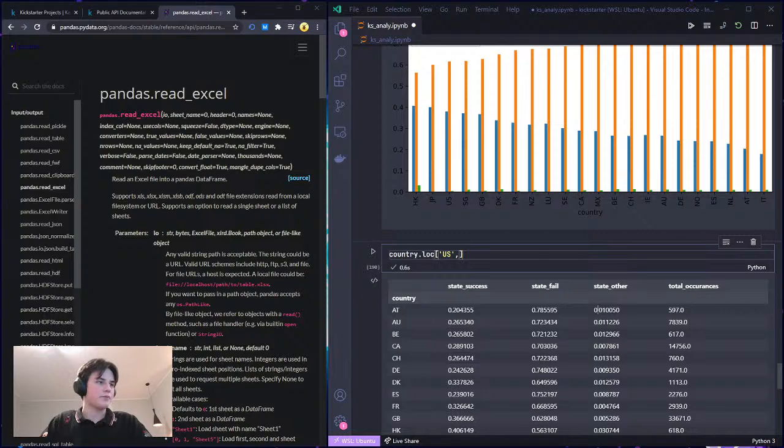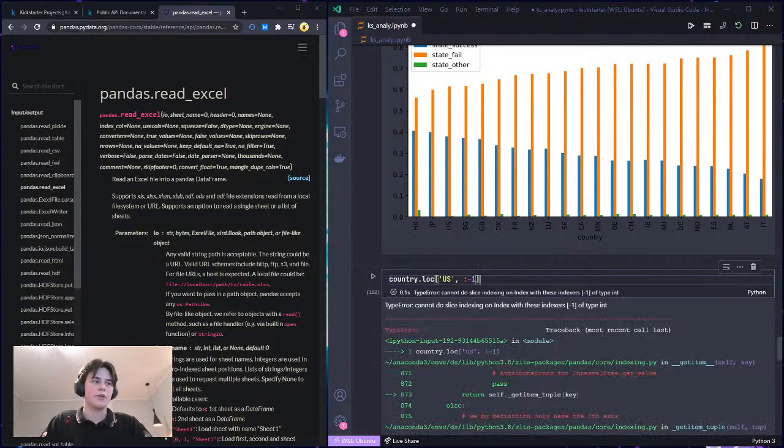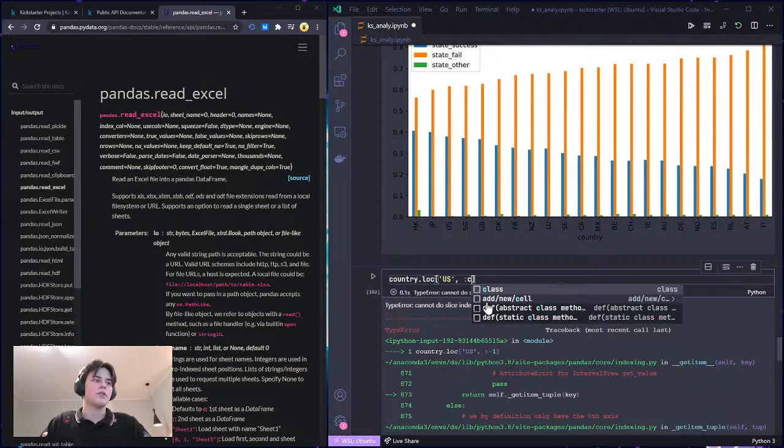And now we use loc instead of iloc. So I can't do it like this. I can't do just -1 because iloc expects an integer. So we'll solve it by just giving the column names, like so, country.columns.